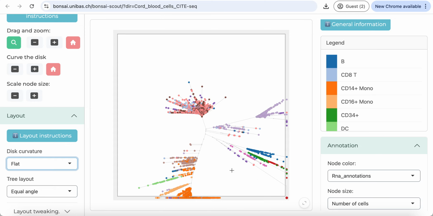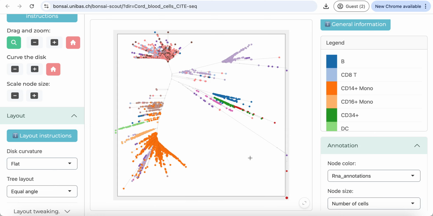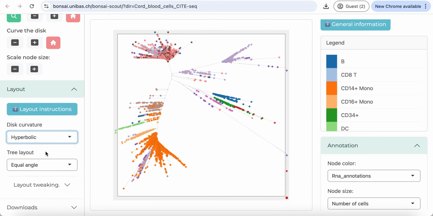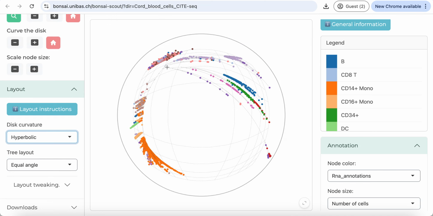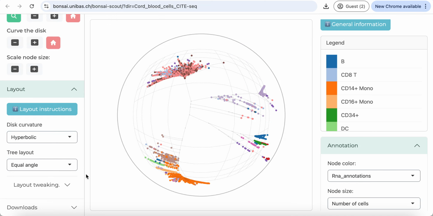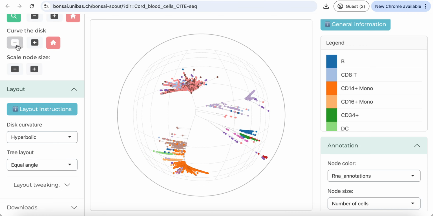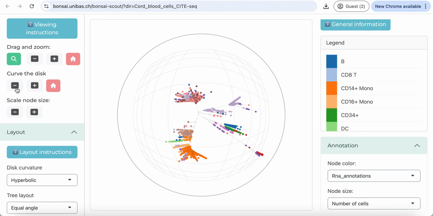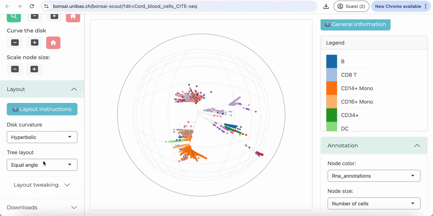They're much further away, which you can see by re-zooming, and still there are some erythrocytes that are very far away from the rest. So typically I prefer the hyperbolic layout, where you can zoom, and in this case also in the viewing tab you can change the curvature to make the curvature more or less pronounced.